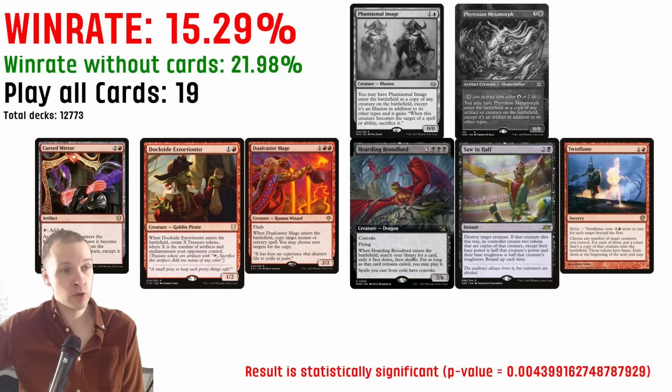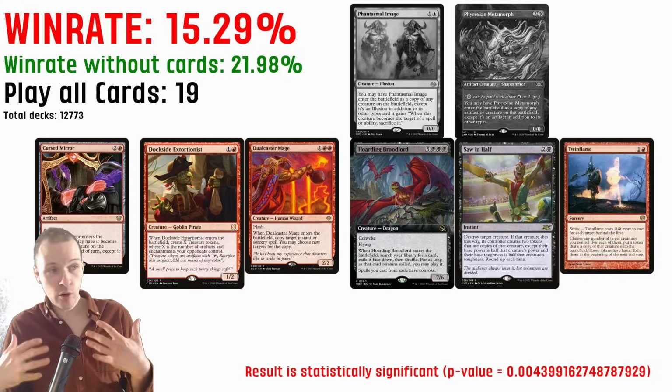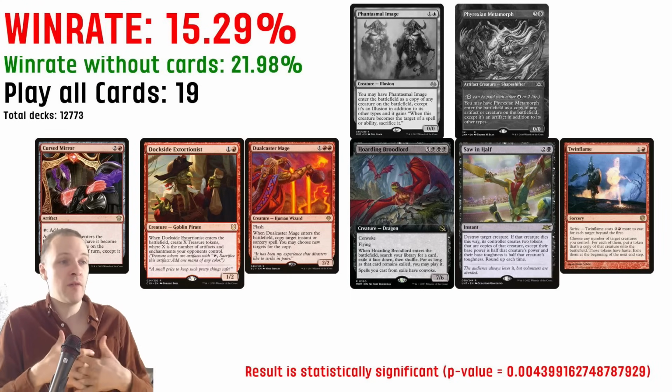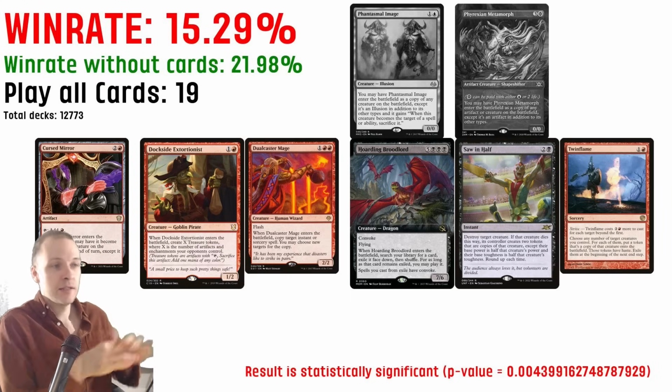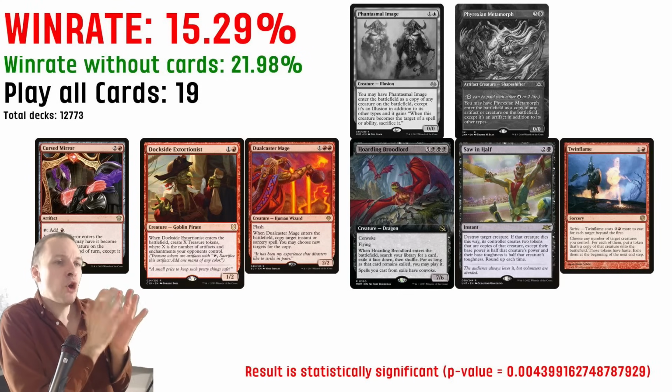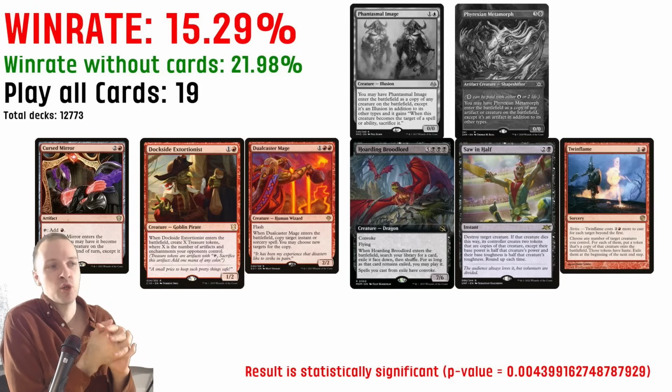And you have Dualcaster Mage, Hoarding Broodlord, Saw in Half. That Saw in Half is great together with Dockside. Twin Flame is great together with Dockside. And then you have the Hoarding Broodlord inside here. This is basically you're playing Rakdos or a form of like non-blue Hoarding Broodlord Dualcaster Mage combo. You can have green in here, you can have white in here.